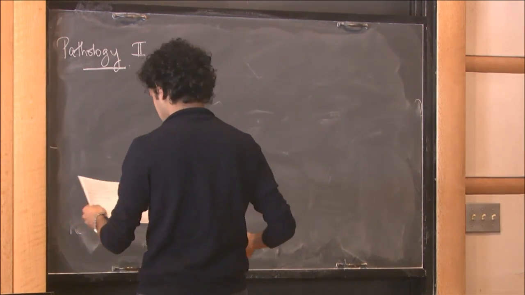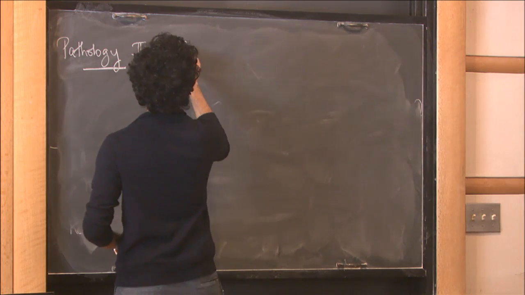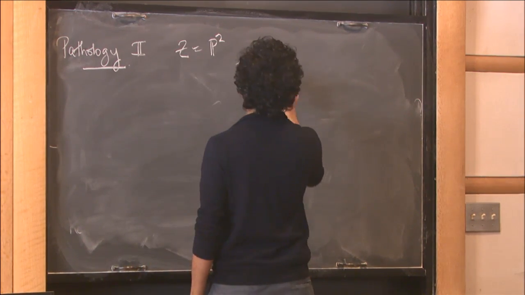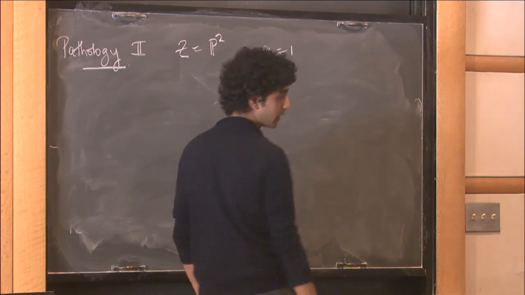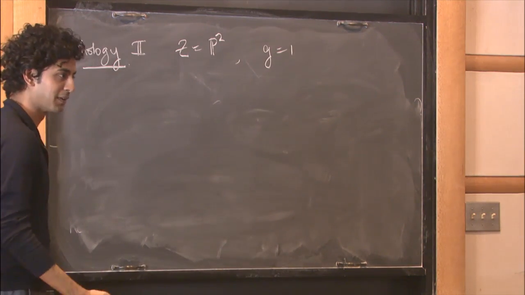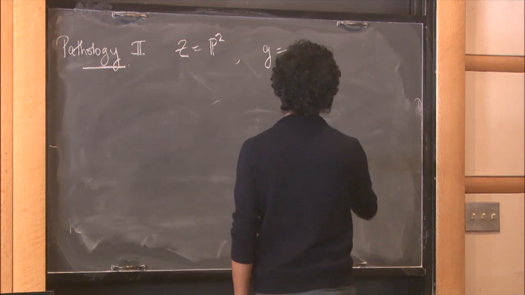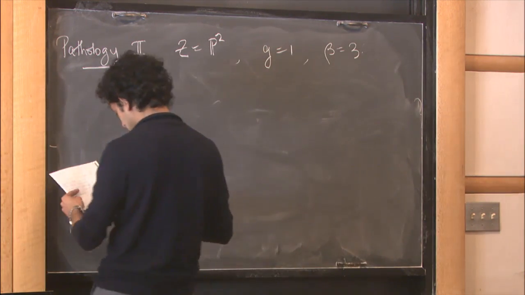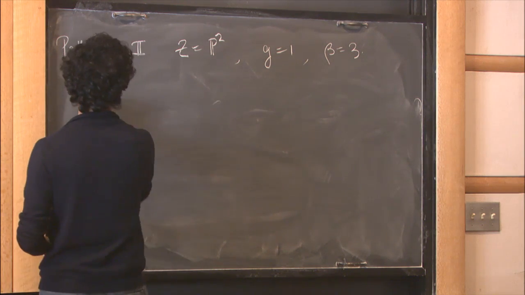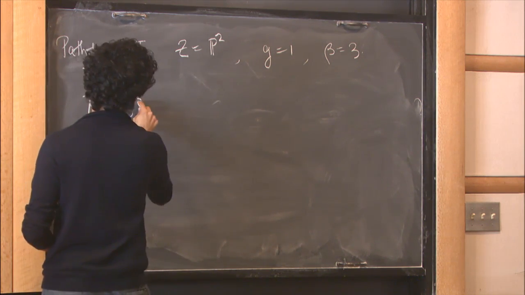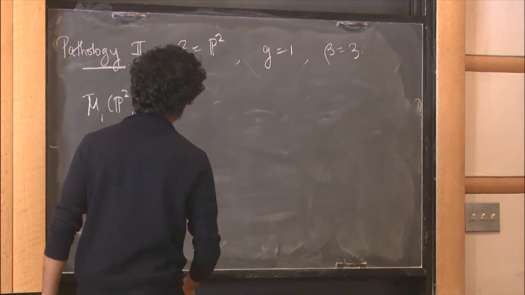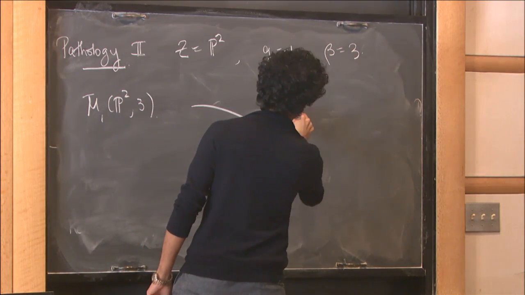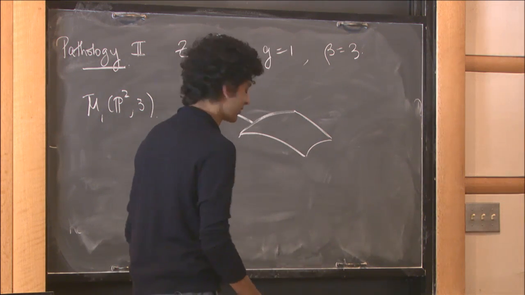This is actually the case I asked you to keep in mind. So you can just keep our target as being two-dimensional, but now we can replace having rational curves in our toric varieties with elliptic curves in our toric varieties. And in this case, the space looks okay. So this is M1 bar of P2, 3. The picture is drawn to scale, so it's going to look similar.